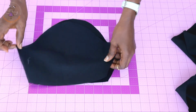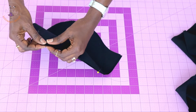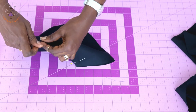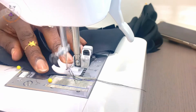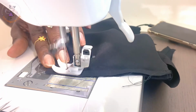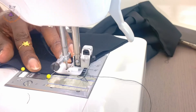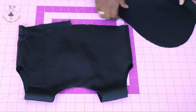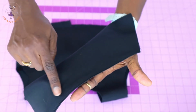Once I am done pinning, I will take it to my sewing machine and top stitch with 1 centimeter seam allowance. Once I have also top stitched the sleeve together, I'm going to understitch the sleeve just the same way we understitched our top dress. I have stitched the side seam of my top dress, and I've also stitched my sleeve. This is how it is, and I just understitched the sleeve together.